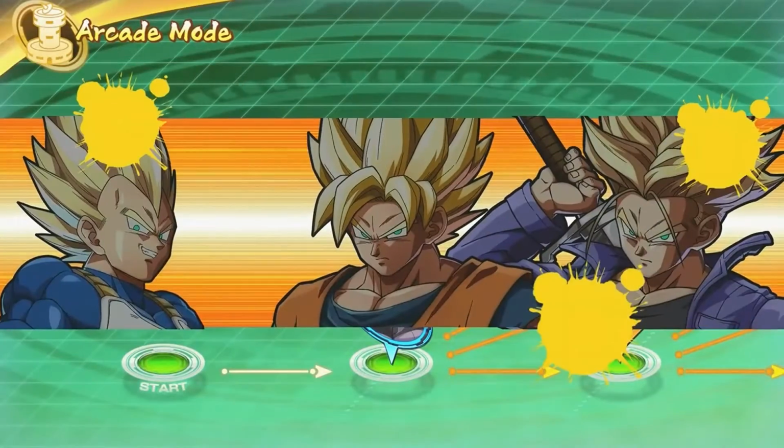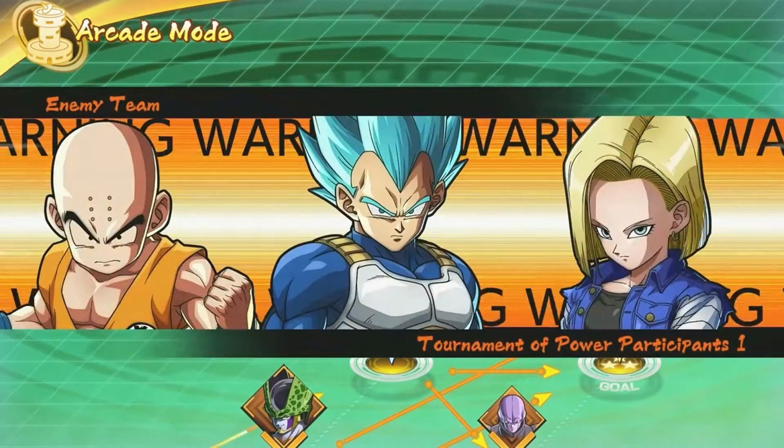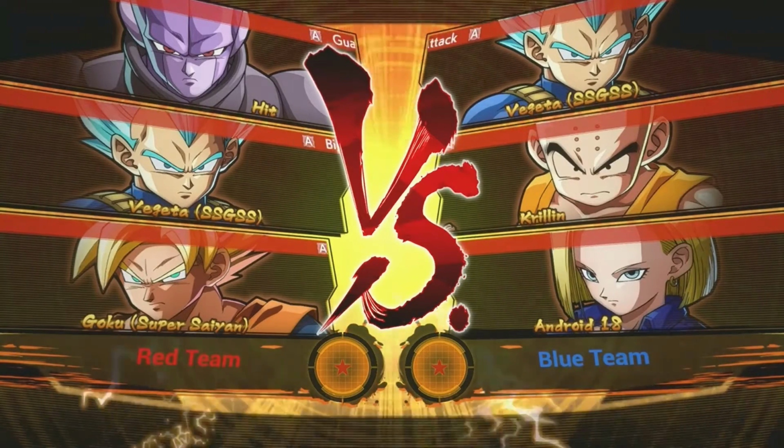Okay. So that was battle one. A little bit hard to do in the beginning, but we got it. We started just bullying them at this point. Alright, next is Krillin, Vegeta, and Android 18. So it's Tournament of Power 1. I couldn't read it fast enough. I was busy analyzing who I was fighting.